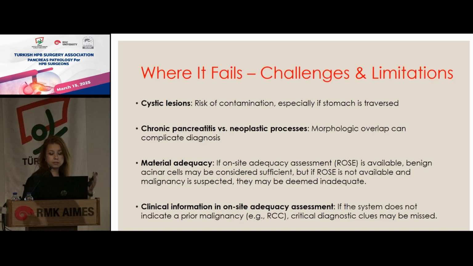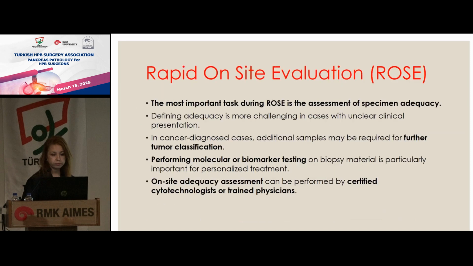And the last thing is clinical information. Of course, if you have an on-site assessment, you are able to learn where the needle passes and the prior malignancy of the patients, and those are critical diagnostic clues. So therefore, I'm mainly talking about rapid on-site evaluation. Actually, the most important task during rapid on-site evaluation is specimen adequacy. And of course, in challenging cases with unclear clinical presentation, defining adequacy is more challenging.